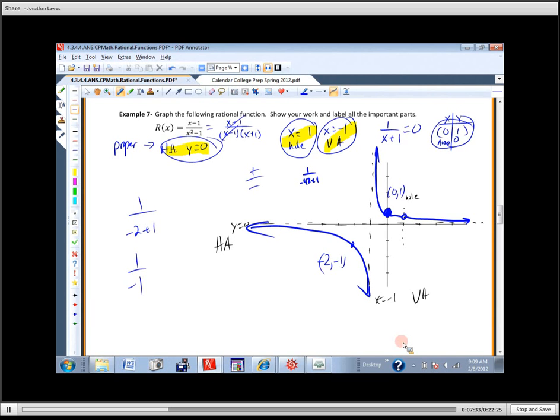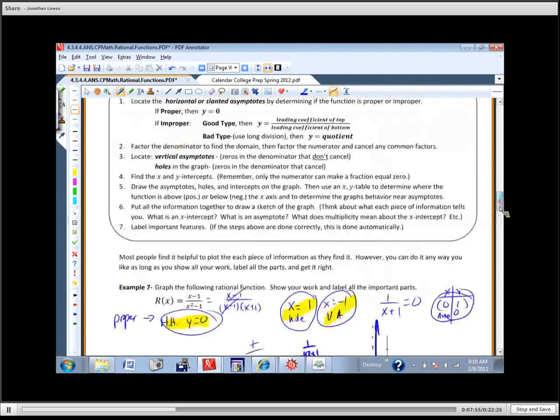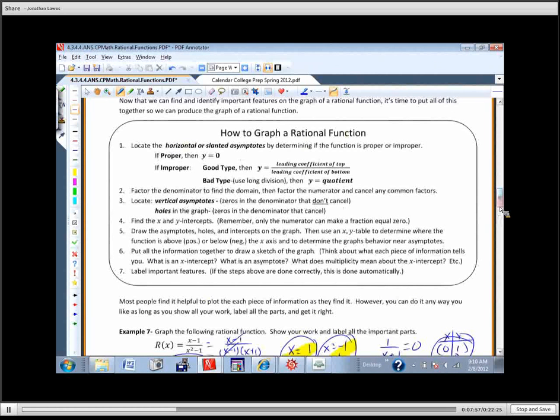So we got all these things floating around. Horizontal asymptotes, vertical asymptotes, holes, proper, improper. We might have to do division to find an oblique or a slanted asymptote. Okay? We've got all these sketches. We want to find intercepts, both the x and the y-intercept. Okay, so we got all this stuff floating around. Now, does this look as bad or as scary as it did yesterday? If you did 4.3, hopefully it doesn't.